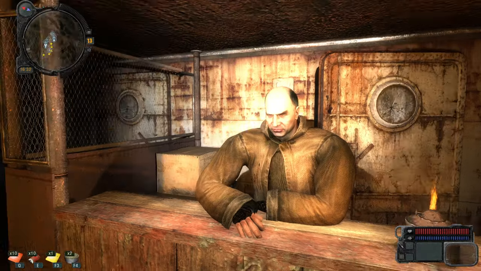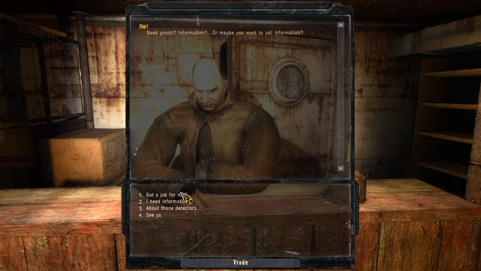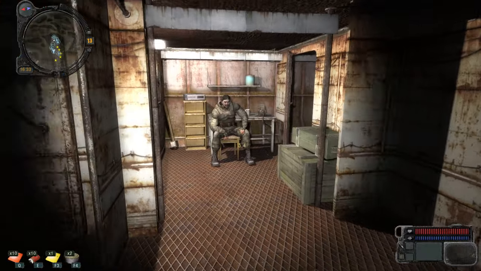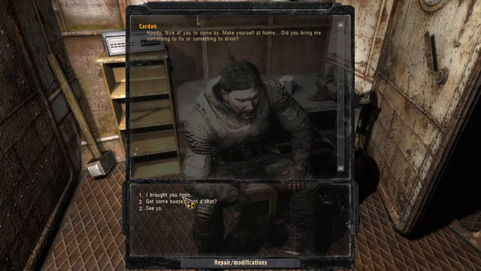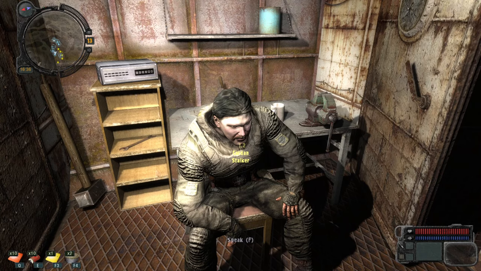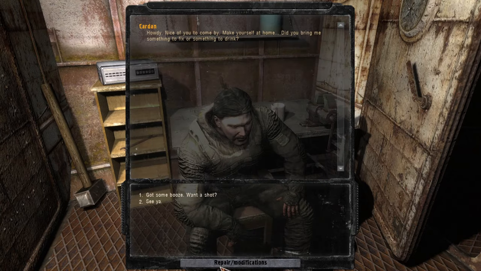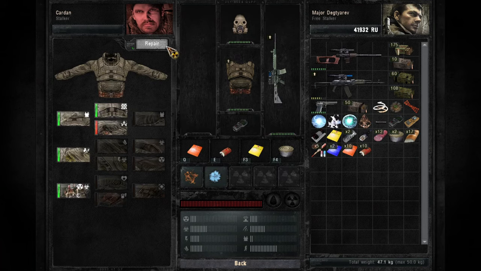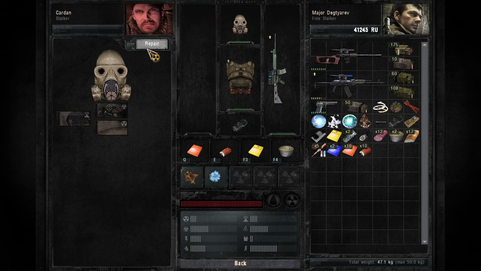Oh yeah, tools. Do you have a job for me? Nothing. Alright. So let's give our technician the tools. Basic work. So we lost the tools. Received 1,000, and we need to bring him special tools again. But first, let's repair all of our items and see what he can do.